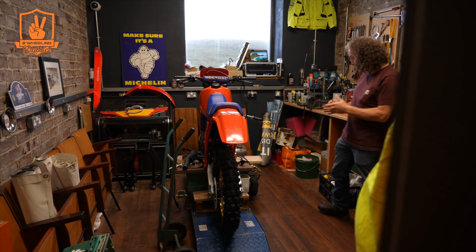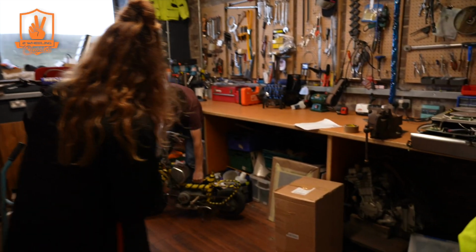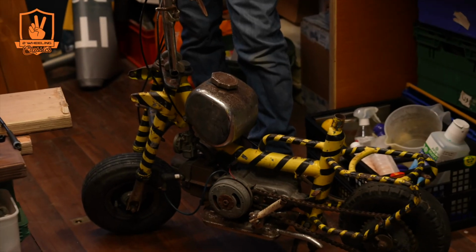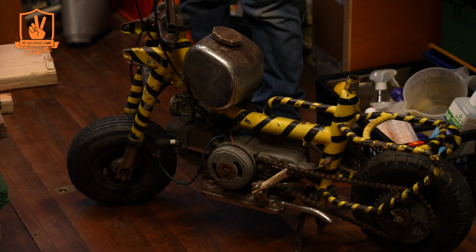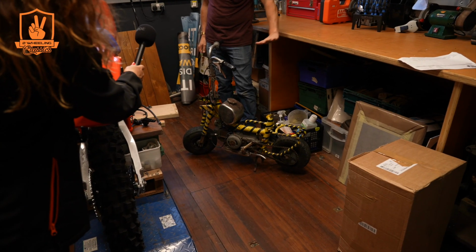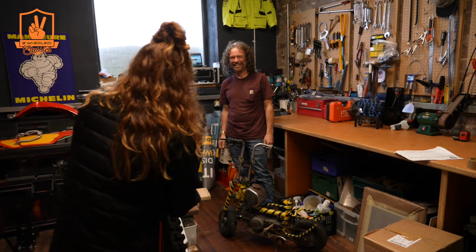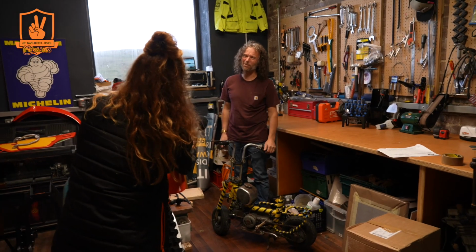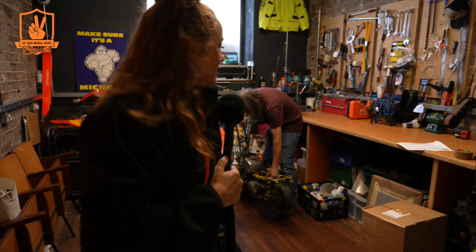Oh, I love it. I've also got my original, my very first ever motorbike. Your very first ever motorbike. Check that out. Go, Ben. How cool is that, man? Oh my God. When are you going to get the seat put back on that? Well, I don't know where it's gone. That paint job was done by me as a child. Happy days. What's with the yellow and the black? I don't know, I just thought it'd be a good idea. I think I'll weld in the tank at some point as well. Awesome. Thank you so much. I'll leave you to it. So much fun. What a fun workshop.